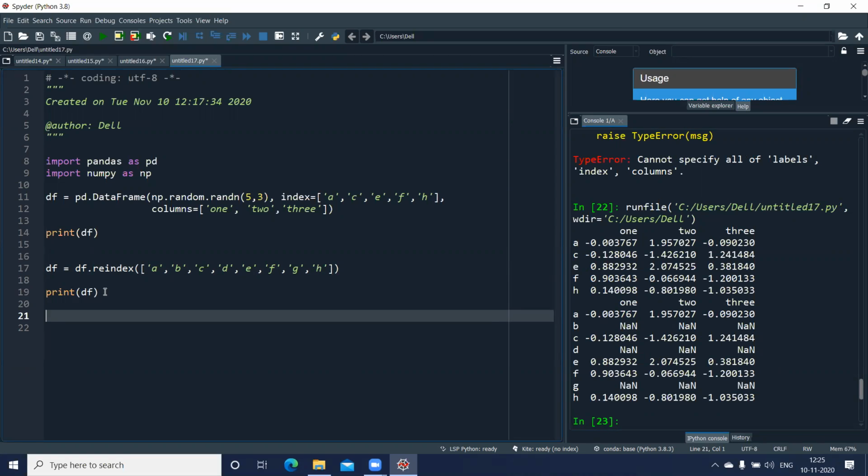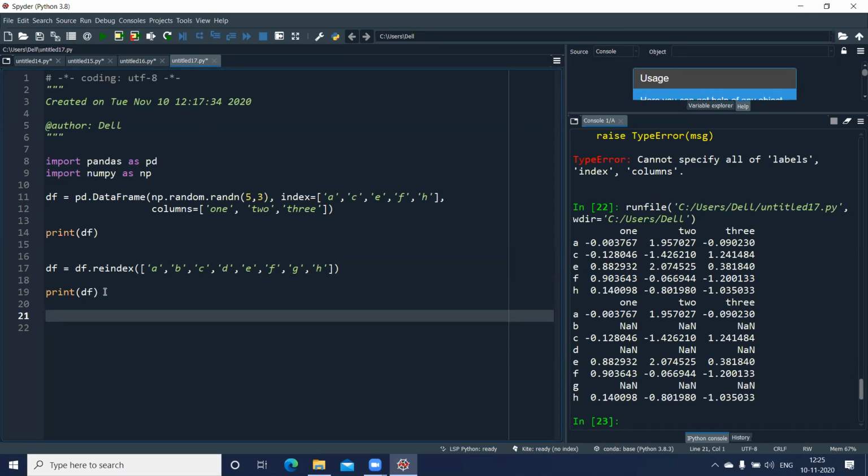Now, to handle such missing values, pandas has 2 different functions available, which will check whether the contents are there or not. The first function is isnull, and the other one is notnull.